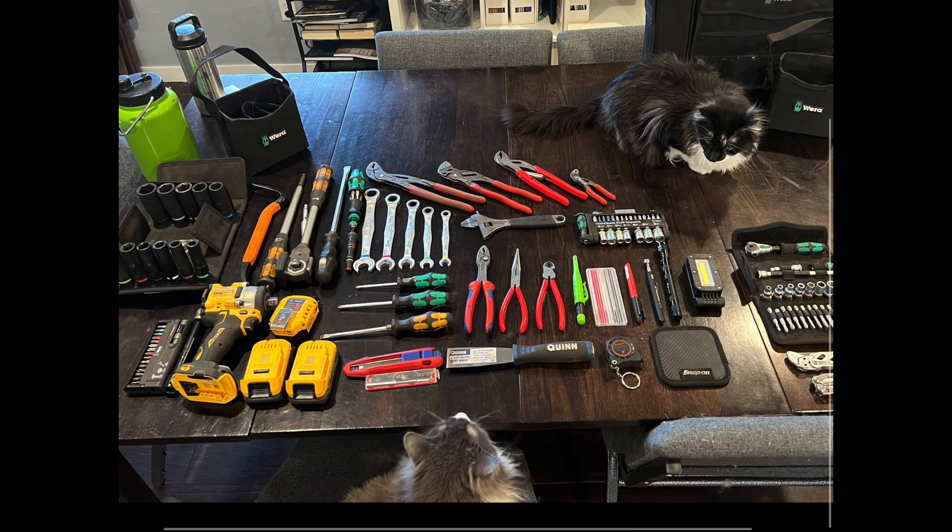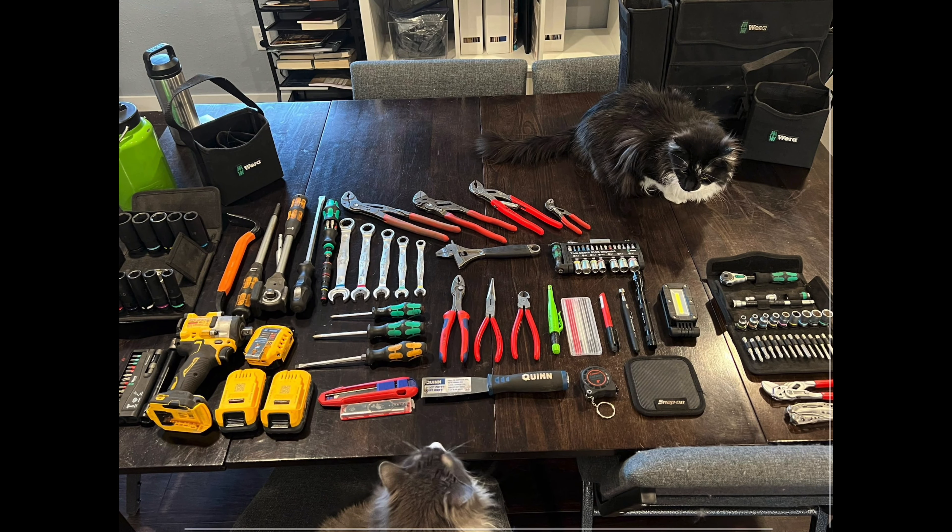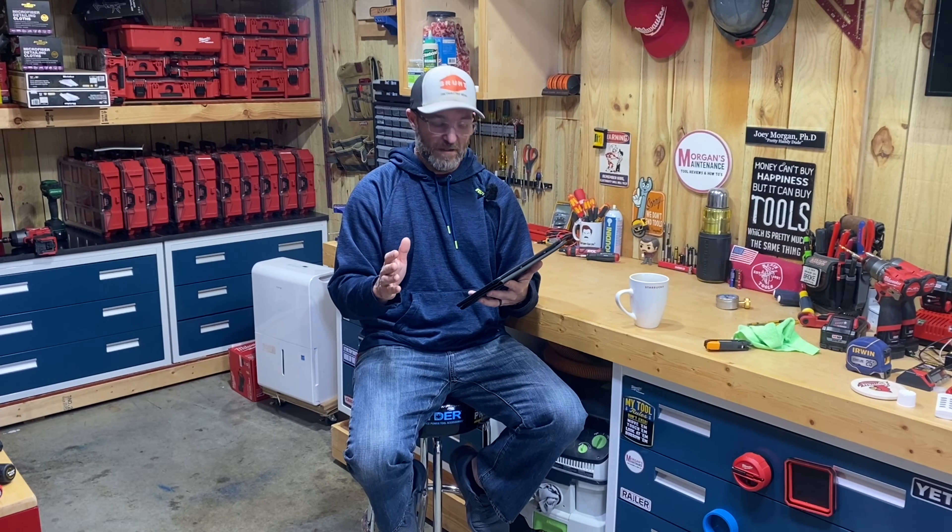There's a Snap-on magnetic non-marring surface tray — I really like those over a standard parts tray. He's got a foldable light, a flashlight, a magnetic pickup tool, an Inkzall, a Pica 3030, an 8-foot Crescent tape measure, a Quinn inch-and-a-half putty knife, a pair of Knipex flush cuts, needle nose, Twin Grips, comfort grip, some Wera screwdrivers — looks like he's got the laser tip on those, a couple Phillips and a slotted — and the Knipex knife. Then we have a DeWalt 20-volt half-inch impact.